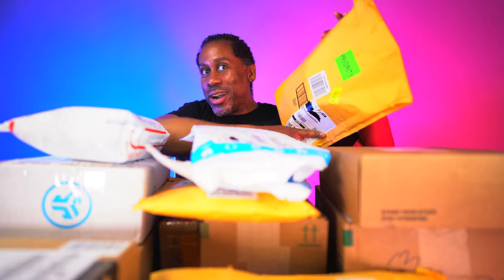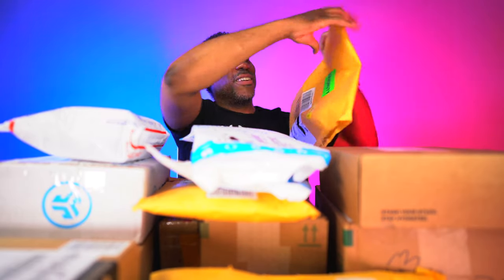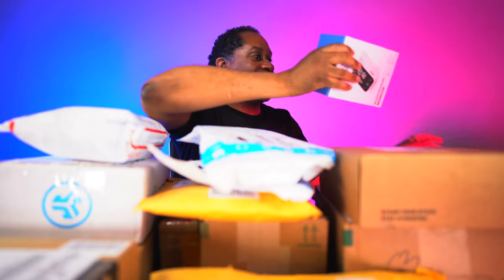Let's jump right into this. Let's open up some of these bags first since they're easy to get into. This one here says priority on it, so it must be a priority. Let's open it up — let's just rip that bad boy open from the top and see what we're going to get. All right, look at that — I actually need one of these and I'm happy that I have it.